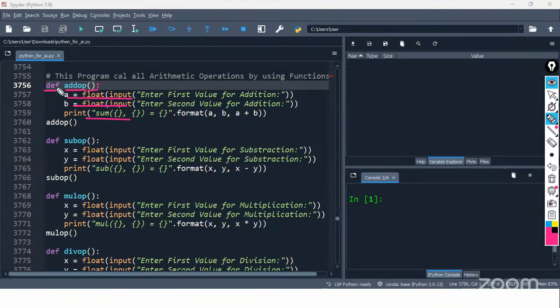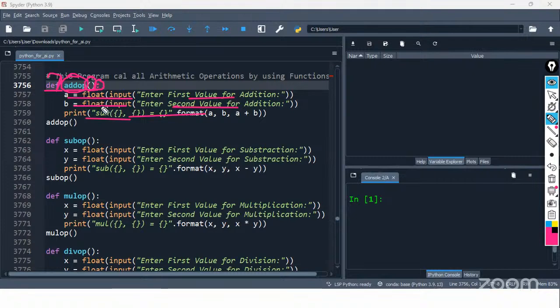Clear? Simple. Def keyword followed by function name, then next to it we have parenthesis and indentation symbol. Down to it we have our block of statements one by one.